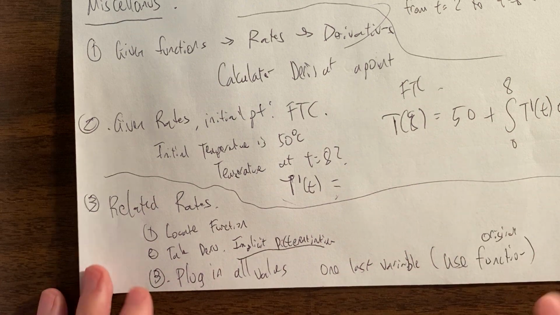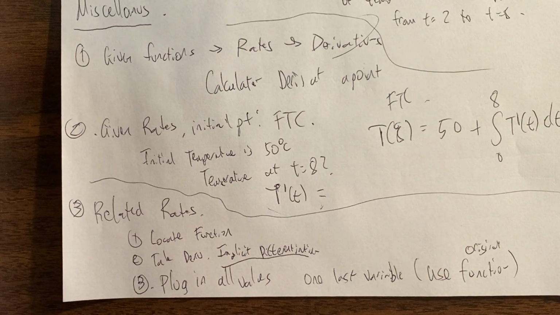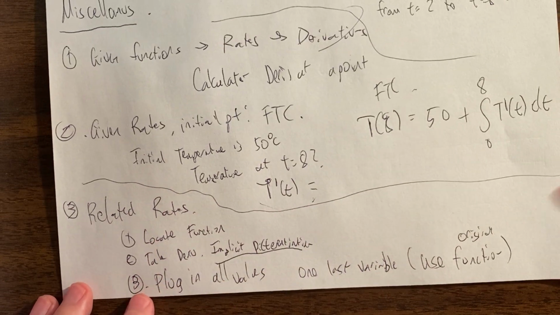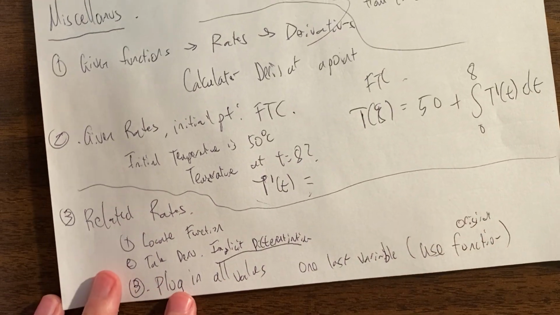And then finally, for these related rate questions, which we do have examples for in our videos on related rates, of course, but also throughout the series as we go from difficulty 1 through 10. Keep in mind that everything needs implicit differentiation. Use the original function if you have one less variable to plug in.